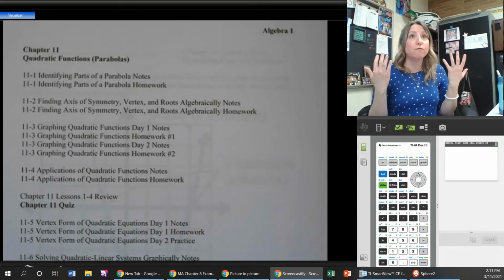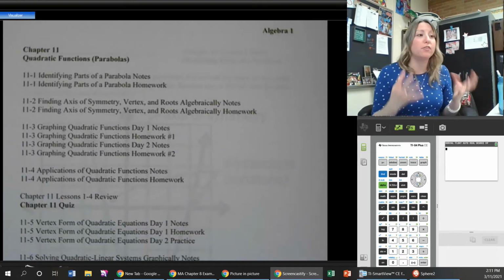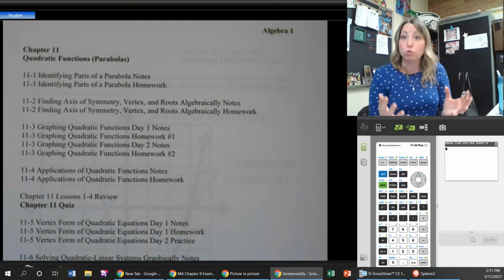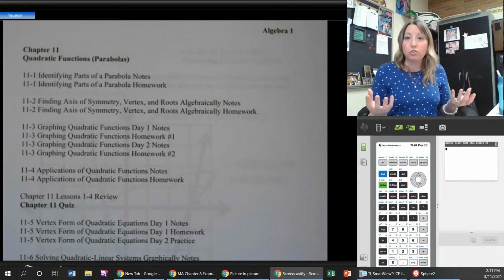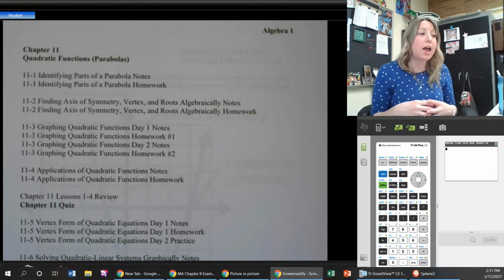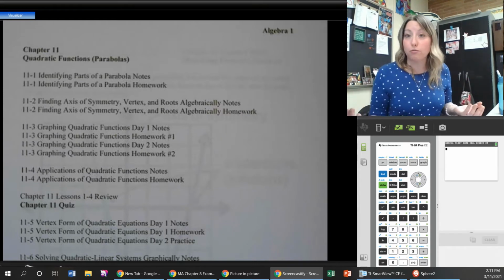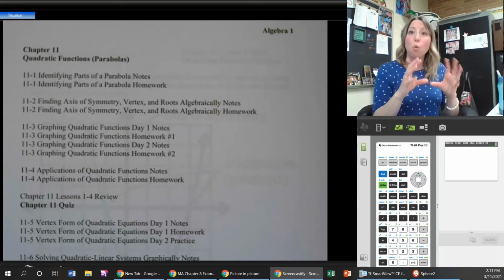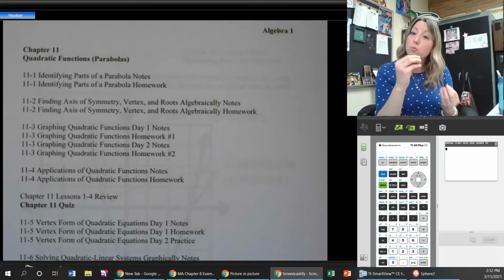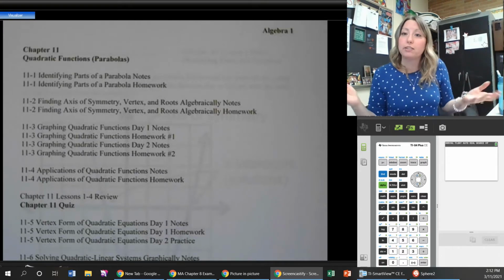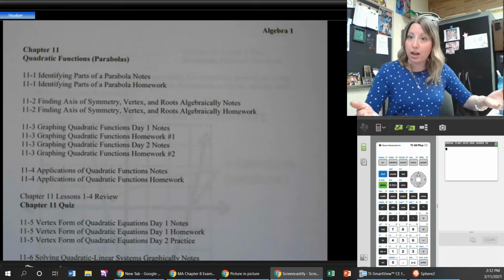Now, for the last 4 chapters, we've been dealing with stuff that prepared us to solve quadratic equations. These were equations that had an x squared and were equal to 0, right, for our standard form. So there was that one variable present, it was x, and we had it squared, and we were dealing with how do we solve for x? How do we get answers for x when we've got that?